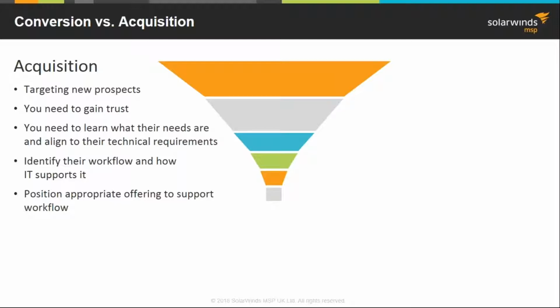Understand their workflow, and then position the appropriate offering to support it. Do right by your prospect or your customer. Don't overpromise and underdeliver. And I'm not saying that most of you do, but we see it in the industry. Okay? Be confident in the value that you bring. Be confident in your costing. Be confident in your services. And be confident in your organization. That resonates in a sales process.